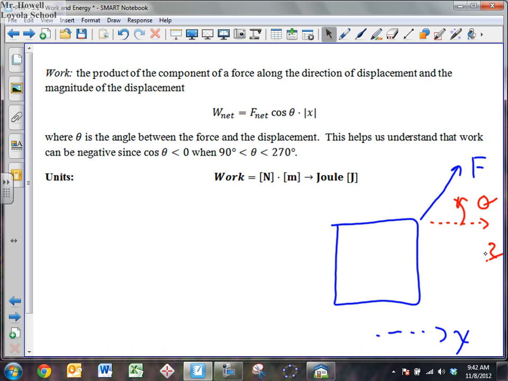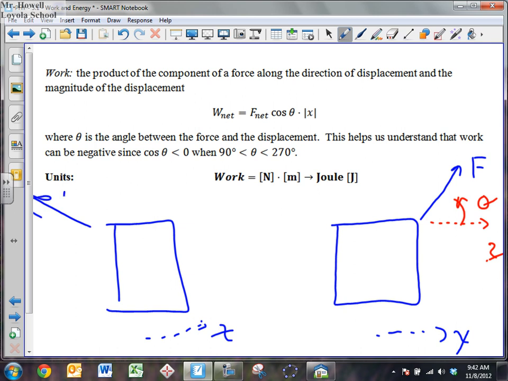Now, it's possible to have opposite directions. Imagine this desk is sliding out of control, and I want to stop it. I would have to apply force this way. Would you agree with me? If this desk is coming at me, I'd have to push that way to stop it. So the directional is toward me, but I'm pushing that way. So you could have something like this, where the directional is to the right, while there's an applied force acting to the left. Well, now we go ahead and move our directional up. We put it over here so that it overlaps, and now this is theta.